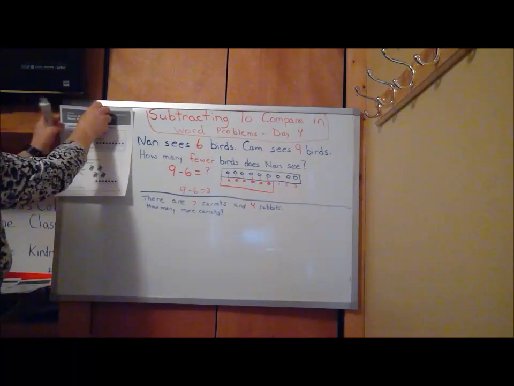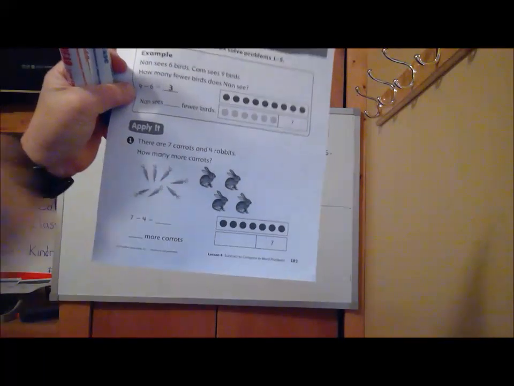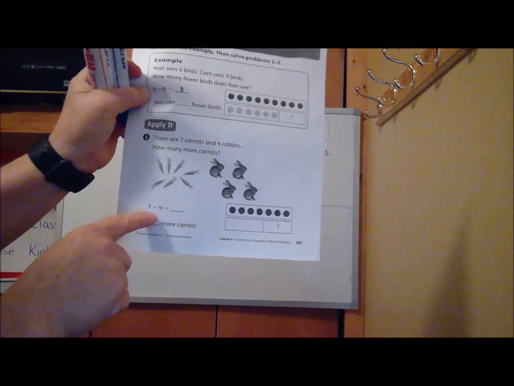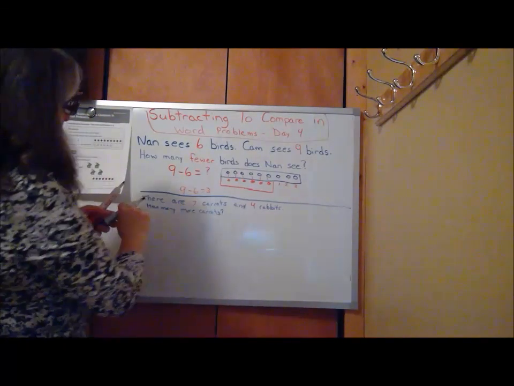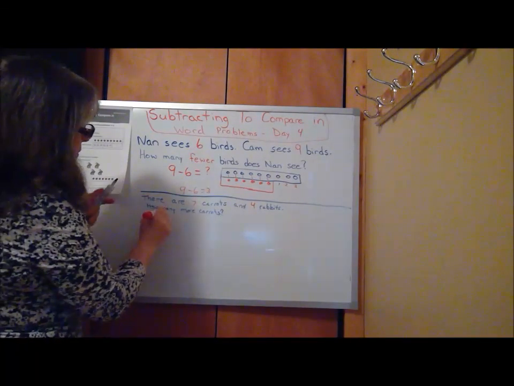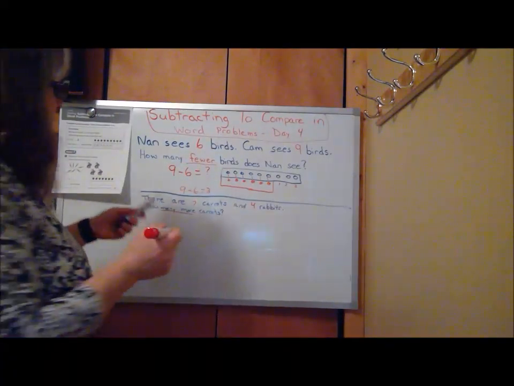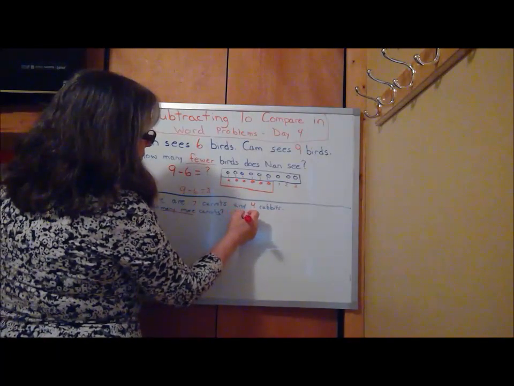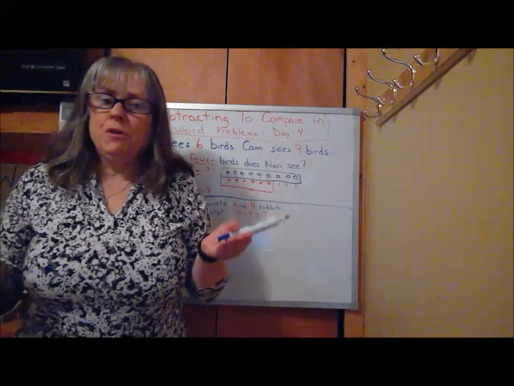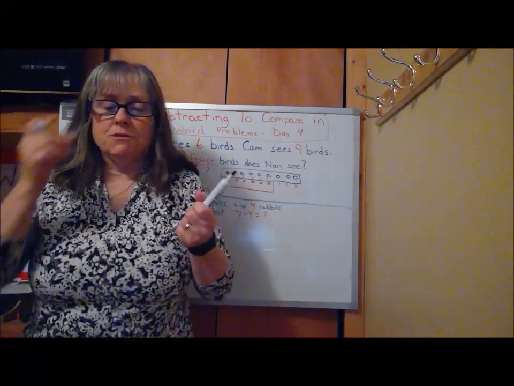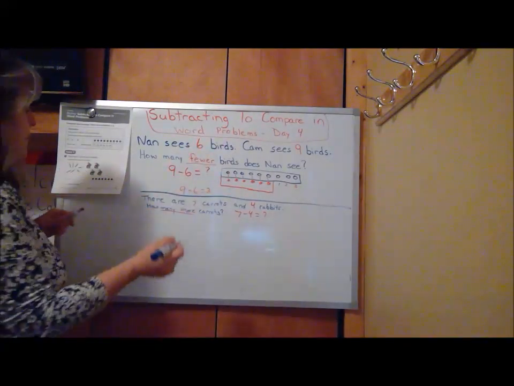So we could draw a picture, like they have on here, right? We could draw some carrots and draw some rabbits. We have a subtraction problem because we know we want to find the difference. When we see how many more or fewer, we want to know the difference. So we could subtract: 7 minus 4 equals something. If you know your math facts, then you know right away what the answer is. But we're going to solve it this way. We're going to buddy them up and compare.